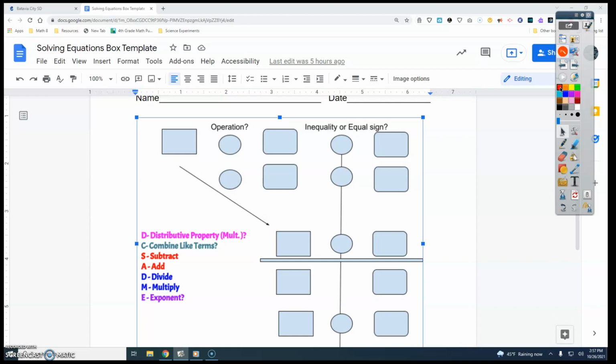Okay, so first thing I want to talk about: if you look at the bottom left corner, it has a mnemonic device. That's pretty similar to what we talk about. You guys have heard PEMDAS before, or Please Excuse My Dear Aunt Sally. I remember that from my math teachers back in the day, which we all know is order of operations: parentheses, exponents, multiplication, divide, add, and subtract.